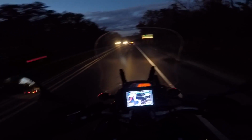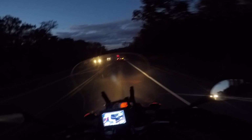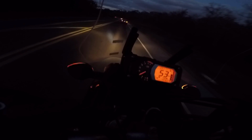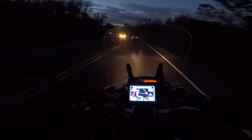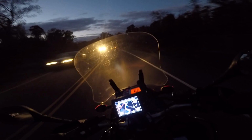Okay, it's almost completely night, and I'm looking at those lights, and yeah, not good. This is not a good use of lighting. I can kind of touch them. Where are those lights? You see that? Not good. The one on the left is actually shining on the right, and the one on the right is shining on the left. But that has nothing to do with the lights themselves. That's where I mounted them. Alright, I'm a little disappointed with these lights.